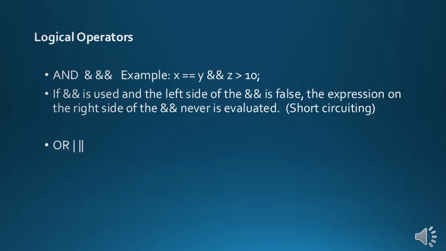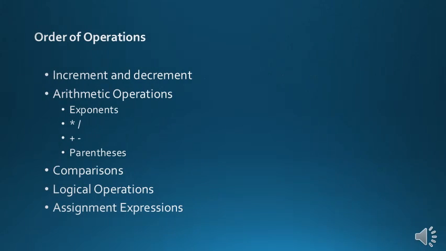What's the difference? If the double and or the double pipe is used, when it reads that expression from left to right, if that first expression is false, then it's not going to look at the right hand side. Sometimes that's called short circuiting. Sometimes it can have some nuances in your programming, but that's the difference. We're going to see these in action later on when we get into iteration and loops.